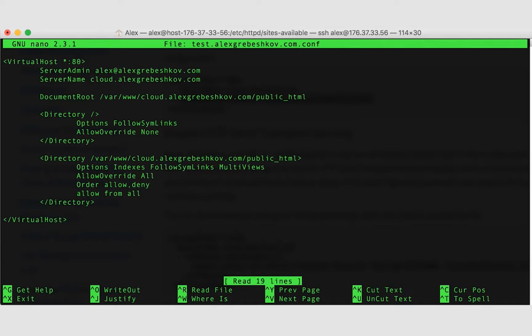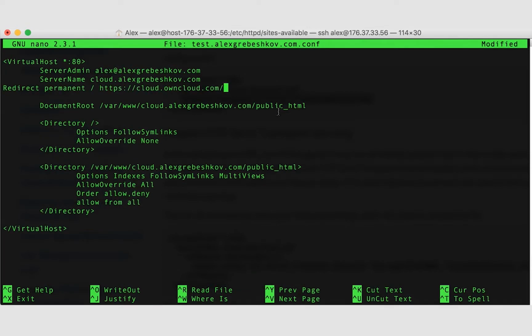Here we add the permanent redirect line. We just need to change domain name. And we also add the configuration block for secured connection with port 443.